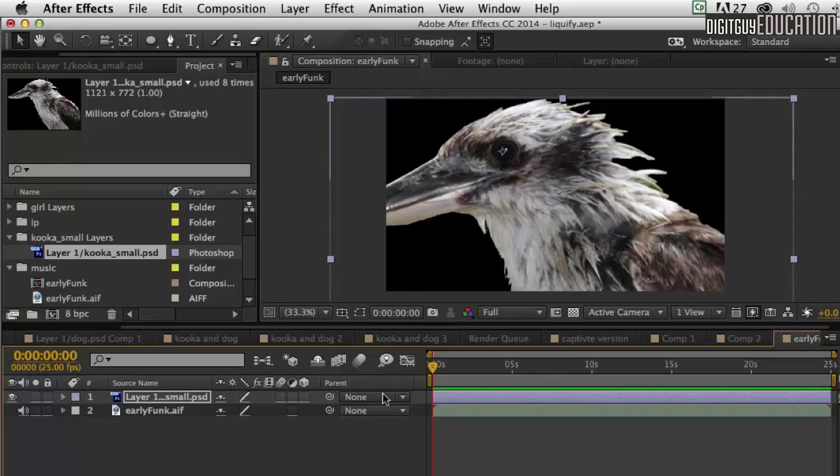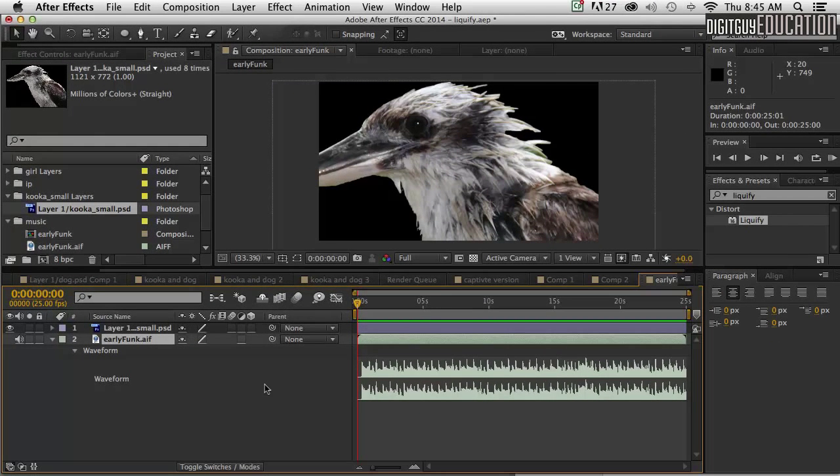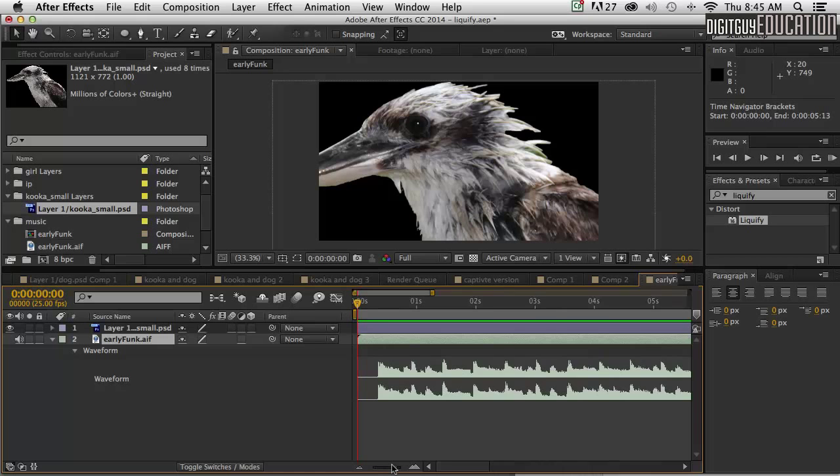And let's get stuck into animating, I should say. Okay, now to see this thing called the waveform associated with this music file, I'm going to press LL twice really quickly, and you'll see this is called a waveform. Now if you don't know anything about this, this is how music is represented in a digital world like this. And what it can show you is the beats, these peaks, the high bits, like that's a beat, and that's a beat, and that's a beat.